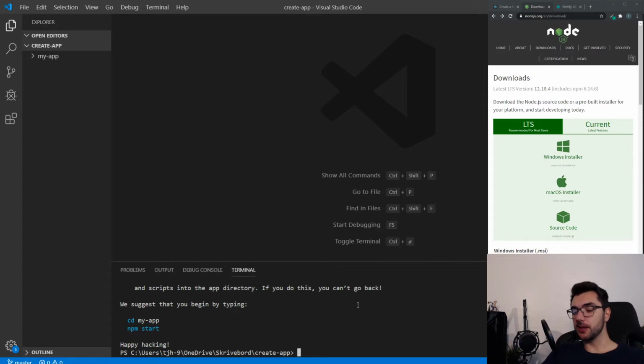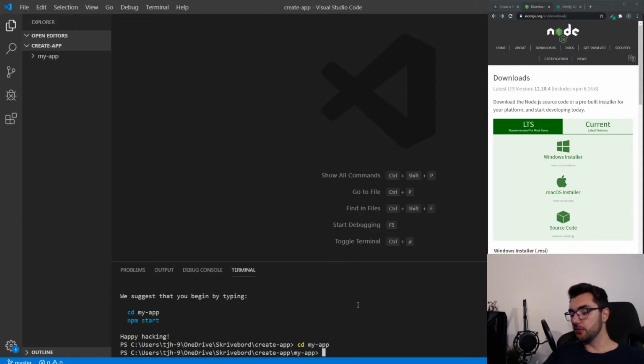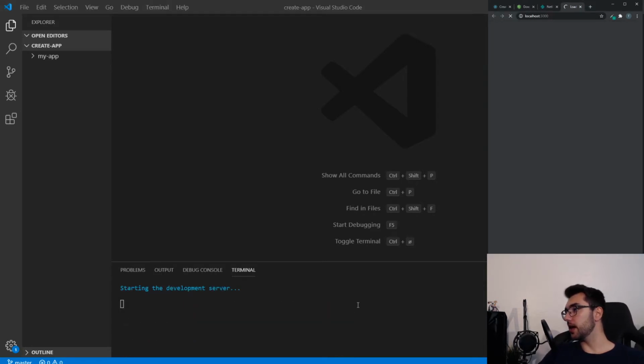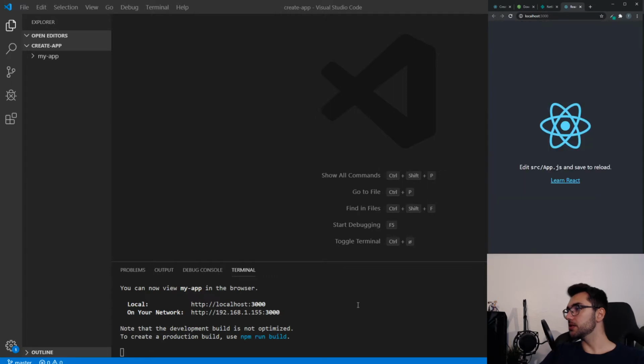As you can see in the terminal here, we get the next steps as well. So they want us to cd into the new directory, which is my-app. And from here we can run npm start. This will start up a development server that updates live when we make changes. So this is a great place to play around and develop your app. So here's their basic starter app. It's now up and running.